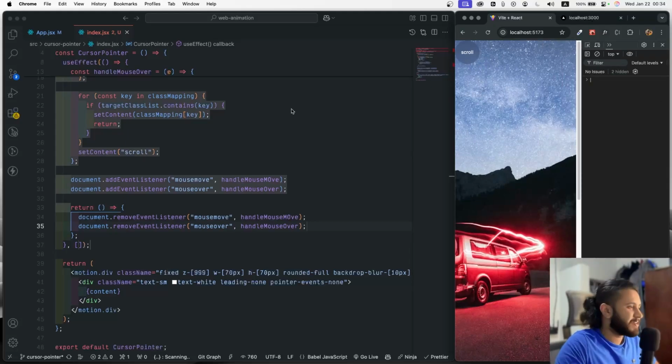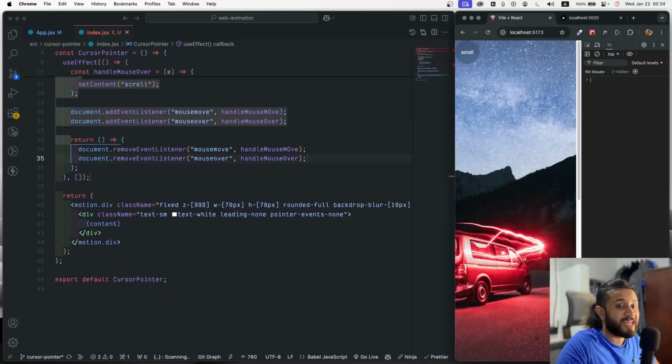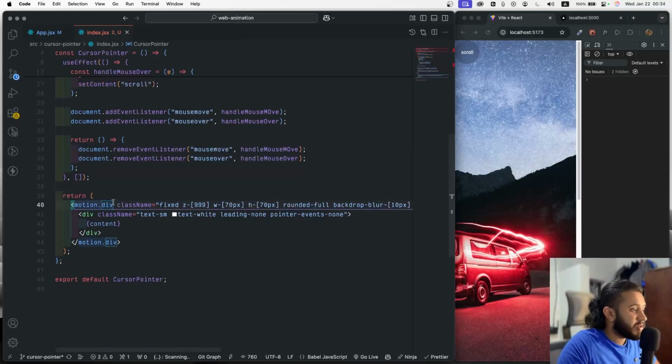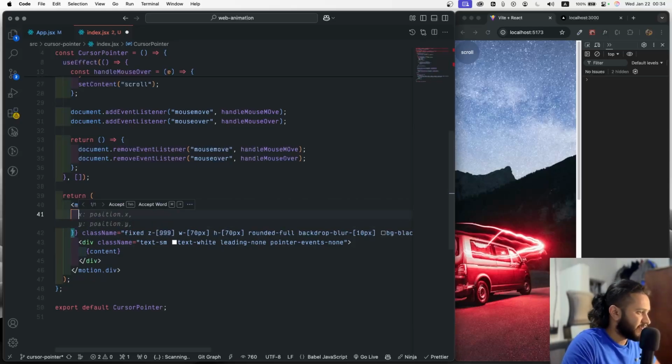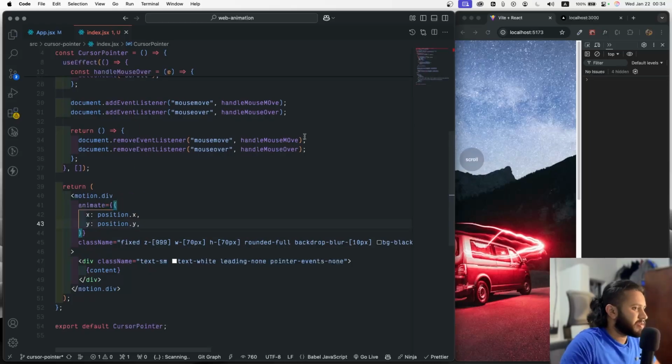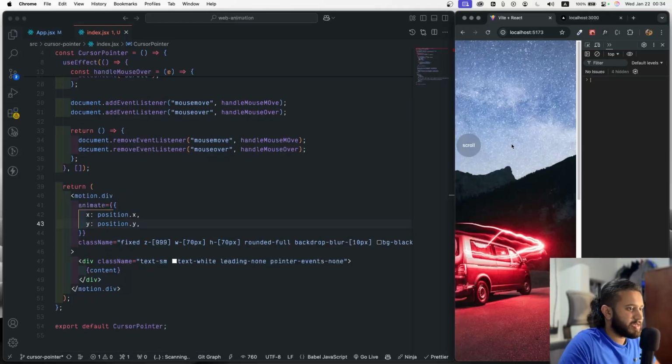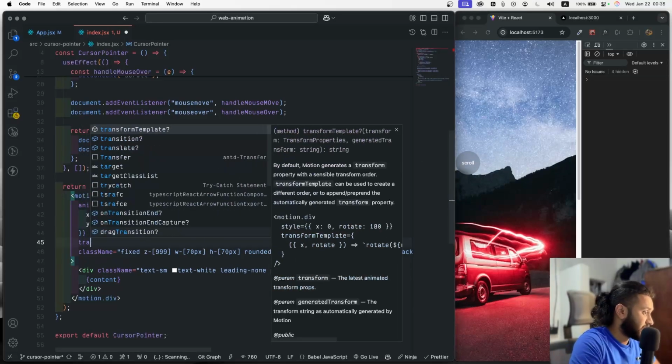Why is that? Because we didn't work on any animation part here. If you see my previous animations, we use animate here, and we have an object, and we can use X positions as well as Y positions. Very simple, right? Now you have the mouse, you can see it, but it's very terrible, right? It's not smooth, but it's working. Oh my god, it's smooth, right? You can see it's working, and we're going to make this very smooth.